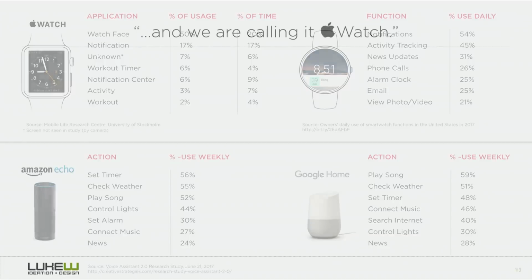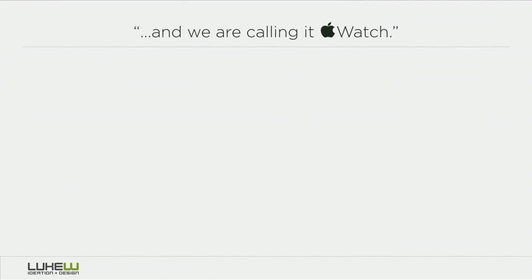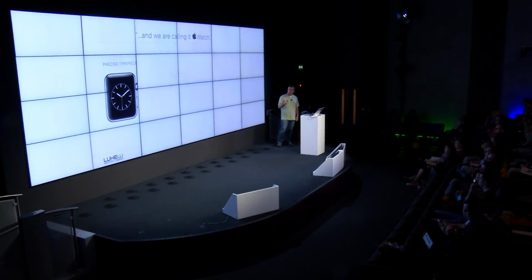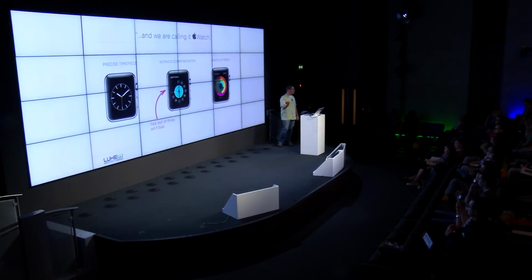And I should point out that which use cases resonate isn't immediately clear when a device is in the emergent phase. For instance, when the Apple Watch was released, they said it's a precise timepiece, this intimate communication device where you can send your heartbeat to and from people, and a health and fitness tracker. Well, not all of these have panned out, right? Not a ton of people sending heartbeats back and forth using these watches. So the use cases that will emerge during a growth phase are not necessarily clear in the emergent phase.